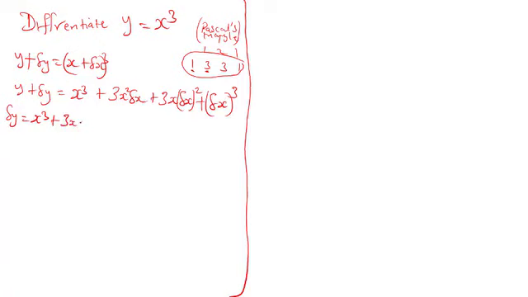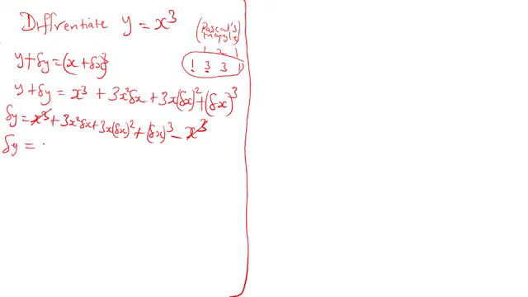Now with this, we bring down change in y is equal to x cubed plus 3x squared change in x plus 3x change in x all squared plus change in x cubed, minus y. But in place of y we are putting x cubed, just like what we did in our previous lesson. So we now have x cubed leaving with x cubed.